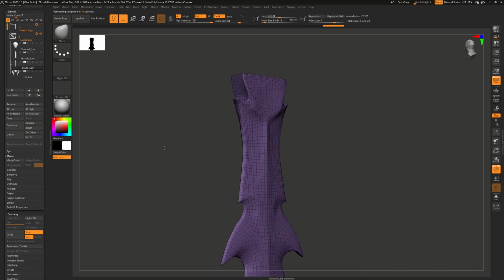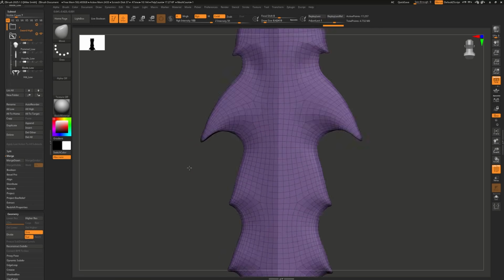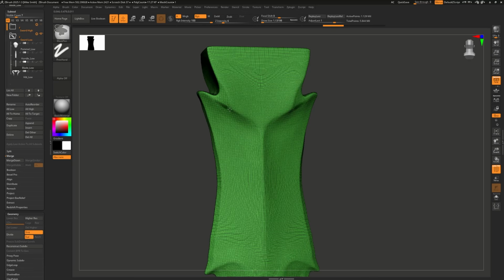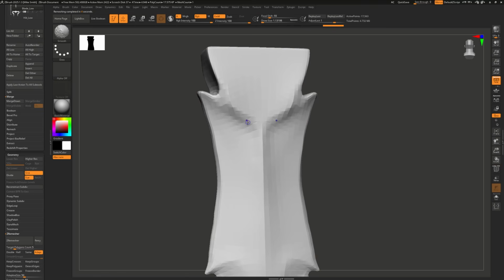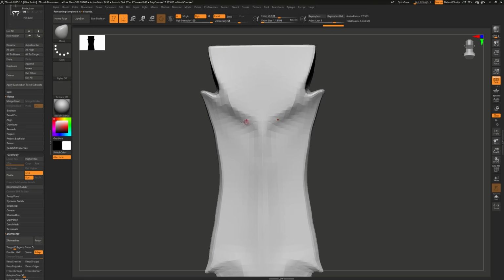Okay, and if I isolate the blade, I can see some areas that I definitely want to fix. First of all, we have this detail that's a drastic sharp edge, but it runs diagonally across the topology that is created with ZRemesher. And if we look at the model, that creates this really weird diamond faceted look. You definitely don't want your edge flow going diagonally across major features like that. So let me show you how to fix that.